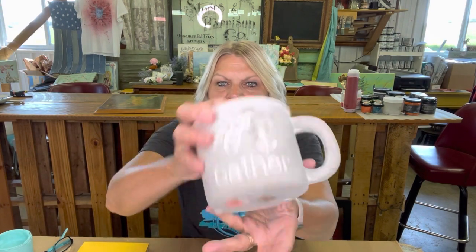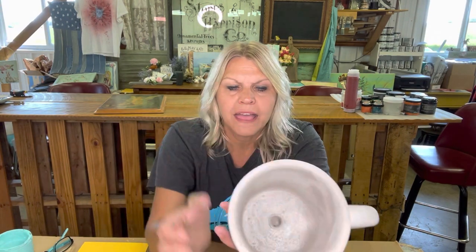Here is a flower pot, and it looks like a mug. It has a plug in the bottom. I have two of them. They look like concrete, and I'm gonna show you putting a plant in here because I think that's what you'd wanna do with it, is put a plant in them.